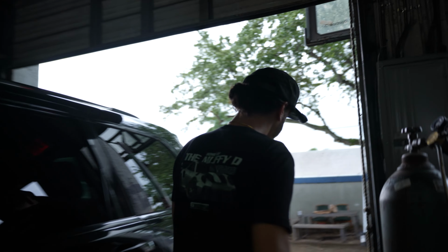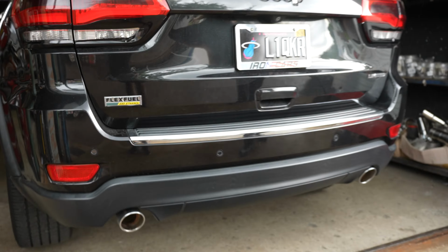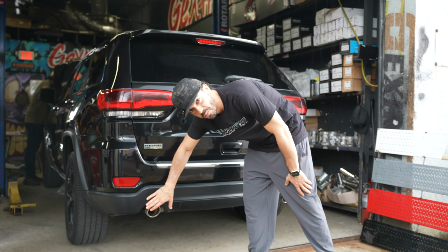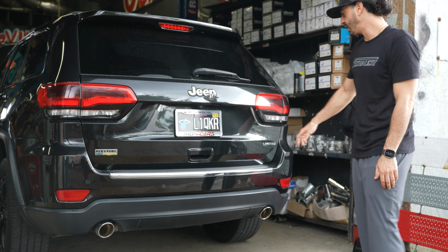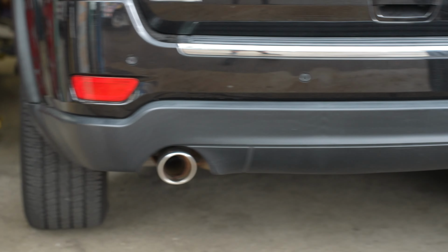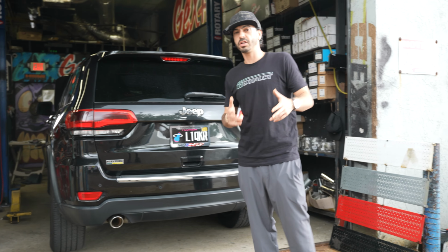So, if the customer did want to upgrade the exhaust, just to show you guys what it looks like out the back, has duals. Some of them come with single. A lot of customers want dual exhaust out the back. Most of these Jeeps come with one side only. This one has the upgraded body trim package, so it has a dual exhaust, 2 rear resonators or 2 rear mufflers, and then 1 big kidney muffler in the middle. And then you're looking for some systems, available at Gexhaust.com once again.